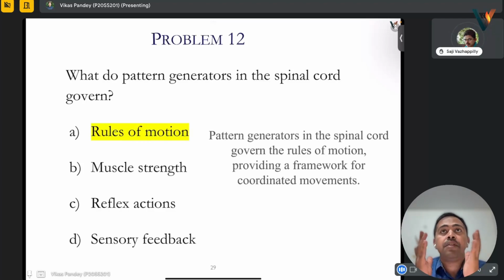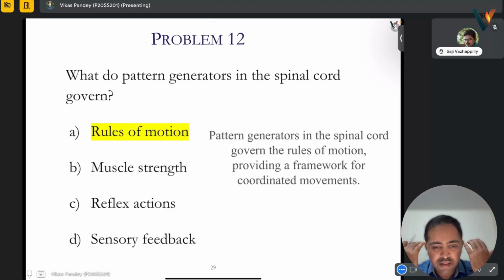As well as that, when we are moving, we get a command from our central nervous system to move our hand in some motion. But just moving the hand like that will actually involve the movement of other supporting muscles also. So these rules, through the pattern generators, govern the coordination: the targeted movement we know, but along with that, what other things have to be done. The peripheral rules come from the pattern generators in the spinal cord.